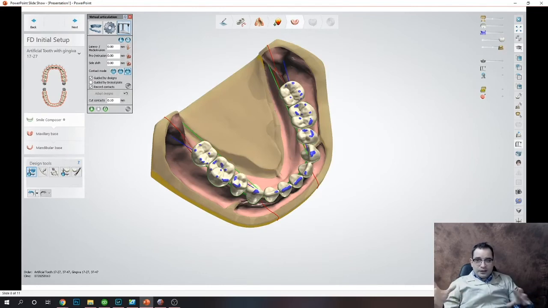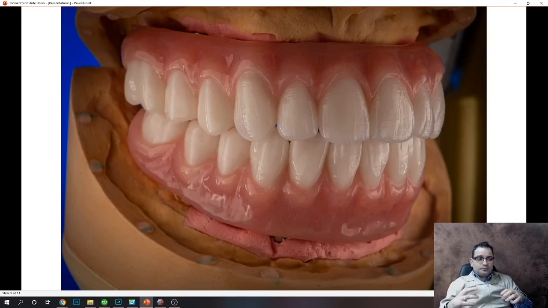As you can see right here, these were marks that I got once I started working with the virtual articulator, to see what marks I have on protrusion and lateral excursion. Am I balancing everything? I generally look for group functions, and I'm looking for protrusive tripodization to make sure the denture is nice and stable. Once everything is done, you can go ahead, print or mill the dentures, which I'll show in a later slide. But what I wanted to show you guys is something like this.